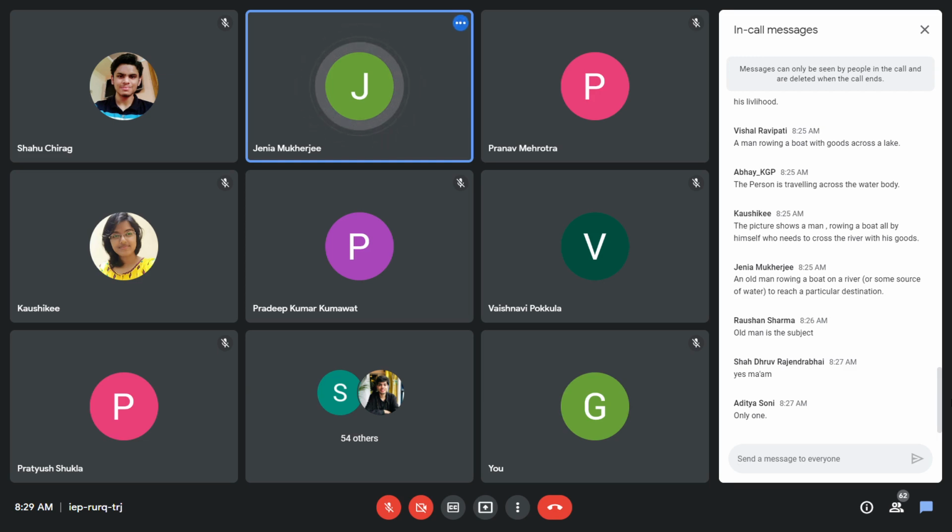So in this case, we can clearly see that boat and river are the objects. Now, if you concentrate on the picture again, if we consider this old man as the subject, it means that he has the entire power. He has the power, he has the agency. Most importantly, agency is the right word. So the old man has the agency to perform the action, and his agency finally would lead him to reach the destination, and that is why he can be considered the subject, right? That is the logic. Do you absolutely agree?